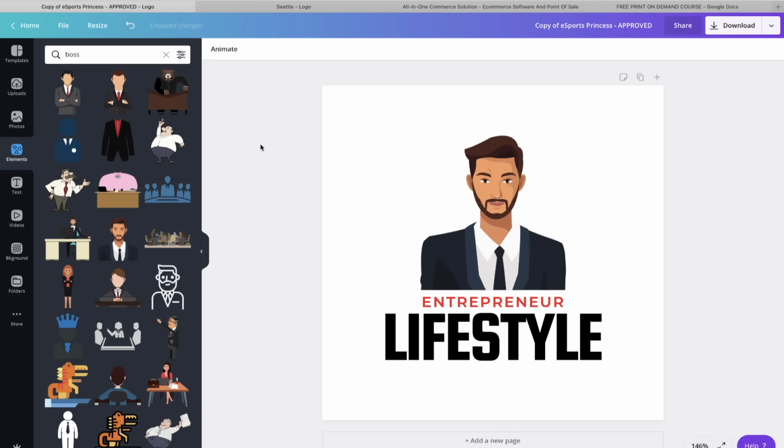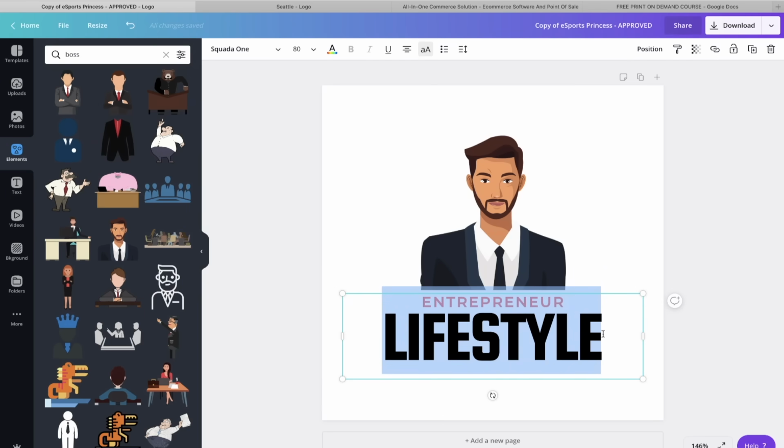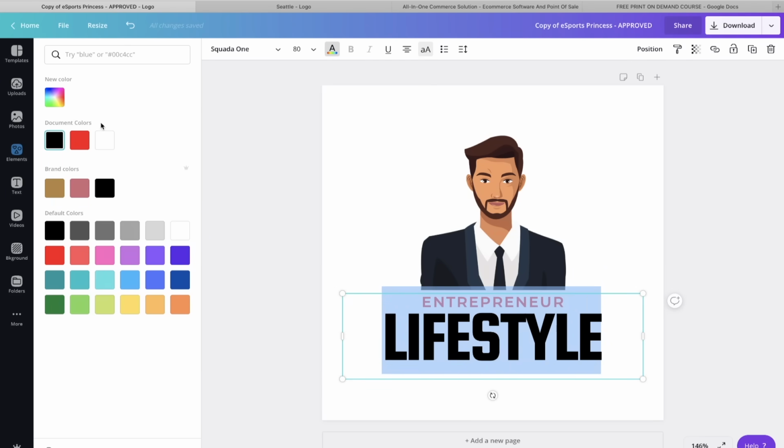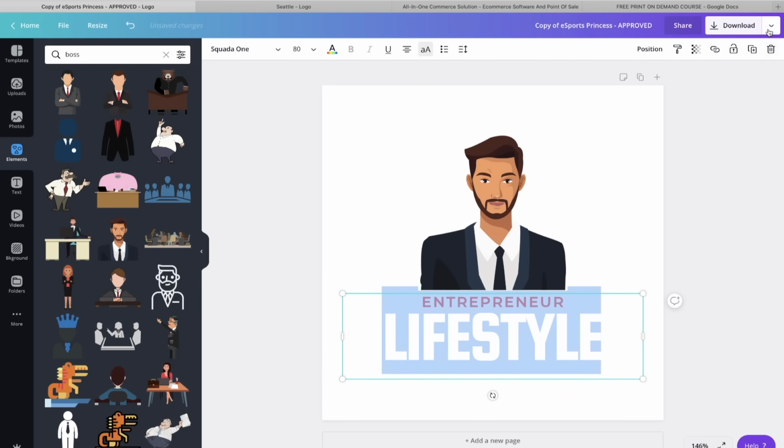So guys, once you've downloaded your logo, you're going to want to download another version of your logo. We're going to have to create 3 different variants of your logo. The reason why we're going to have to do that is because, at the end of the day, if you're selling black t-shirts, you might not want to use black text, because obviously it's not going to show because it's black on black. So the best thing to do is make it the same logo again, but anything that's in black in terms of text, change it to white and download it again as a PNG transparent background.